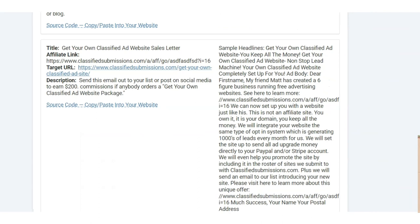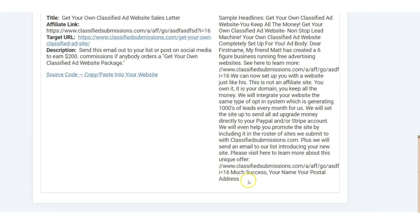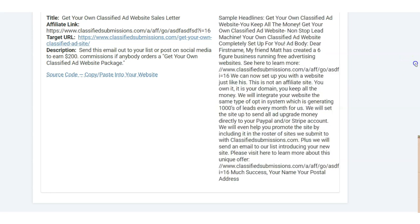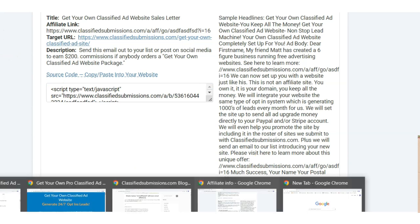Some people freak out when they don't see it in the browser — don't worry, it's normal and it's supposed to work that way. I've got all these banners, and I even have a sales letter here that you can use. I put it in text format — I didn't want to use HTML just in case people wanted to do plain text — but I gave you some headlines and you can format this a bit better. Go ahead and use this sales letter as well.